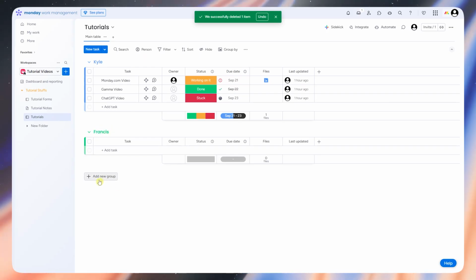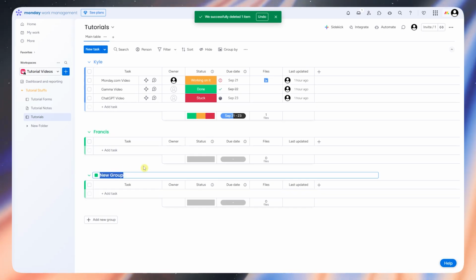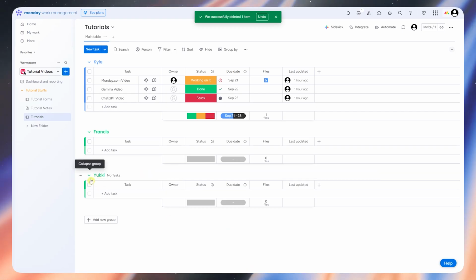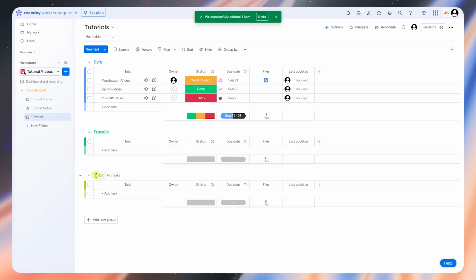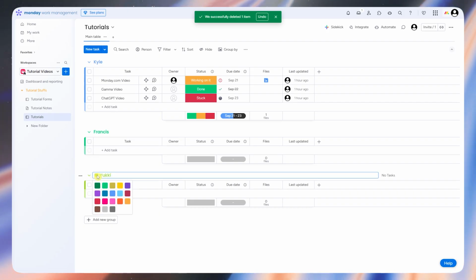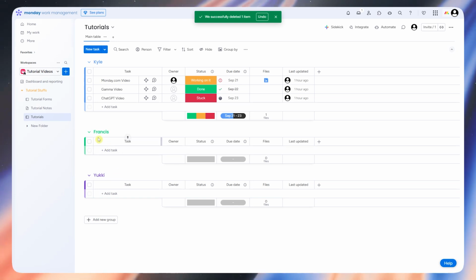And add a new group. Let's say this would be for Yuki right there. And then here it is. Now I could also change the color for this board so that it would be a different color, with some color organization. I think I'm satisfied with that.